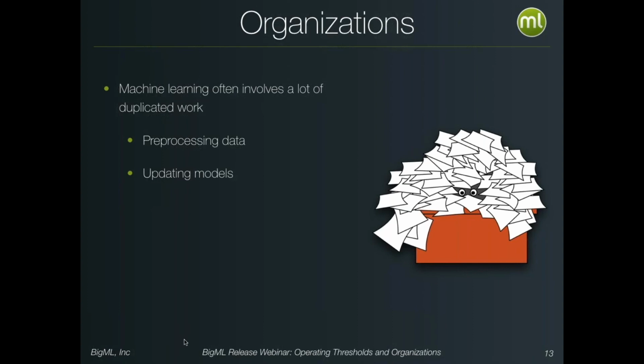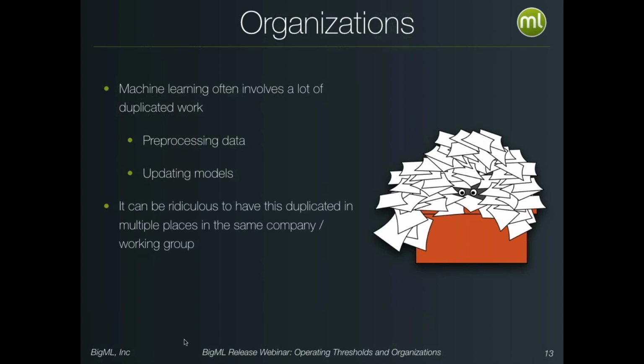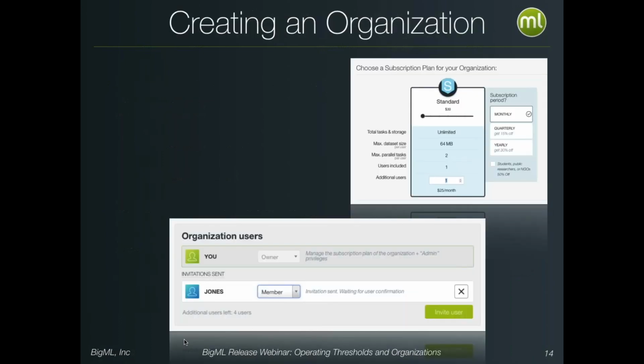often, and you have that model being used in several different places in your company, for example, you don't want to have to push the data out to all those places and have them retrain the model every time it needs retraining. You'd like that all to happen automatically. And so it's silly, if you're part of the same organization or working group or company, to have this work duplicated. You should just be able to share these resources that you're creating, the pre-processed data sets, the models that are constantly being updated, and you should be able to just automatically have everyone in your organization have those, especially if you know ahead of time that these are the people who are going to want this thing. And so organizations is a fix for this problem.